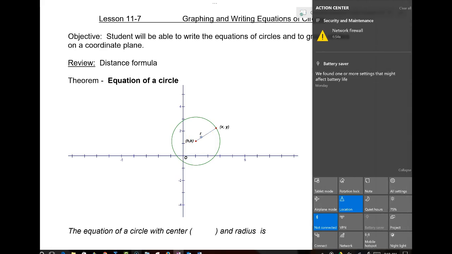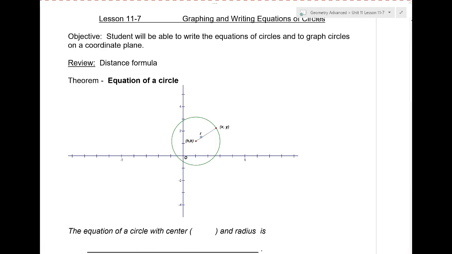Make sure I put it on tablet mode here. All these points, an infinite set of points that are the same, here's the word, distance from the center. So really, what we're using is going to be the distance formula. Let's see if we can remember the distance formula real quick. Anyone know the distance formula? D equals the square root of.